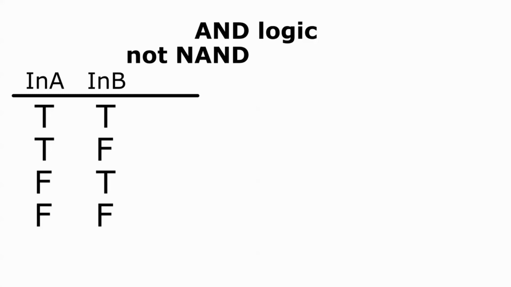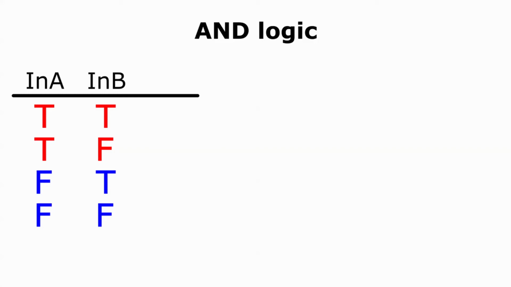AND logic is something you learned about in school. Note that I'm referring now to the basic AND function and not the NAND function. There are two inputs to the AND function, either of which can be true or false. If one of the inputs is true, the other can be true or it can be false. If the first input is false, the second can still be either true or false. There are therefore 4 and only 4 possible combinations of inputs.